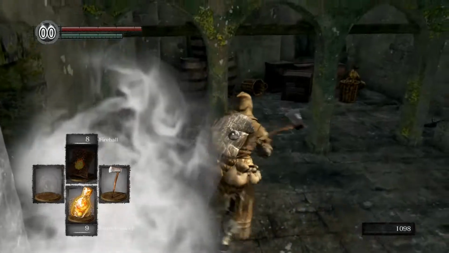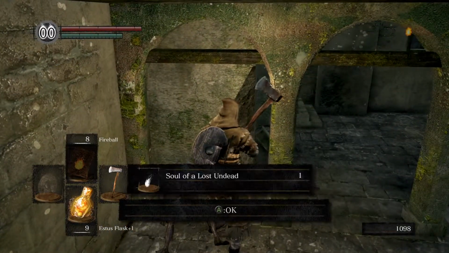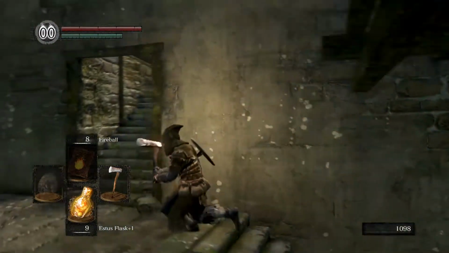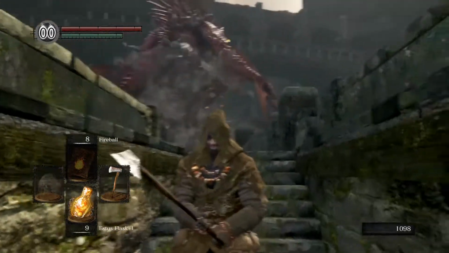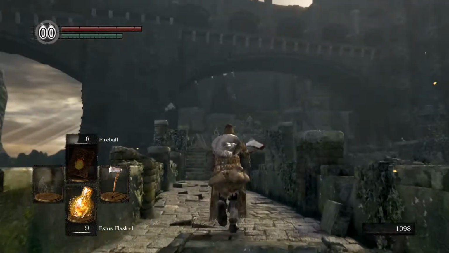So it says rubbish has no value. It does have a use, though, that we can do later on in the game. Another soul. And here's a good little spook part for you. Hello. The hellkite Drake makes his first appearance.